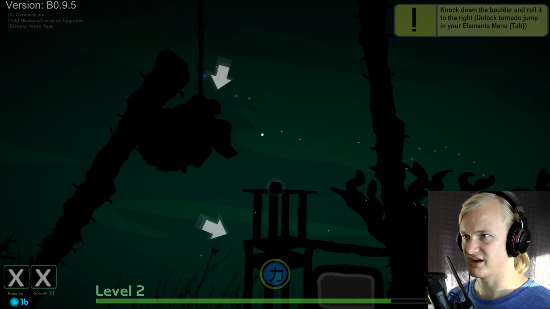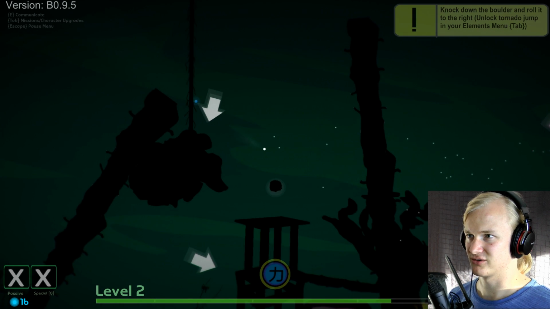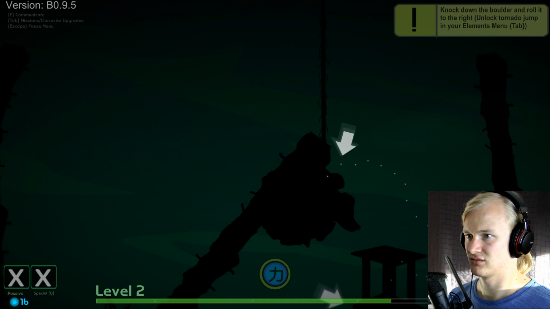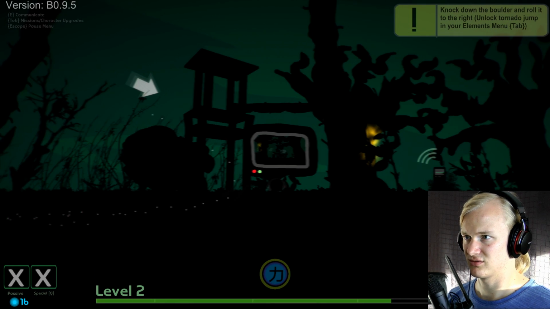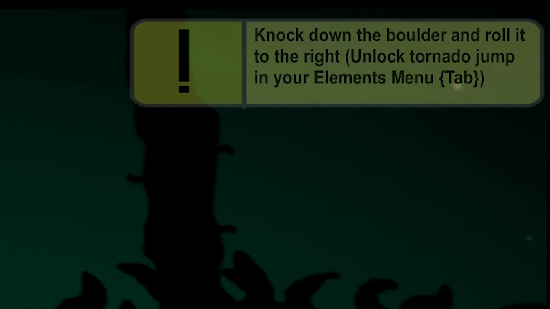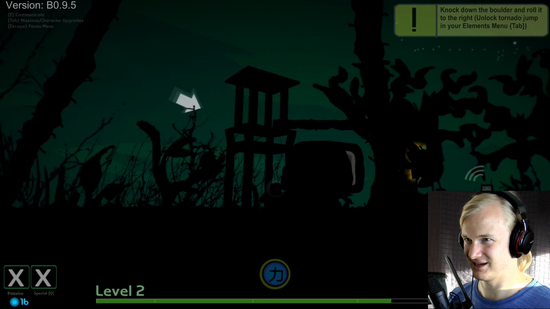Okay. That's too many arrows, by the way. There are 3 arrows on the screen. I have no idea which arrow to listen to. So perhaps the arrows that I don't need anymore should disappear. And also figuring out that I need to knock that down would be more fun if the game didn't tell me. But I guess it kinda needs to tell you, because otherwise you feel utterly lost in this.